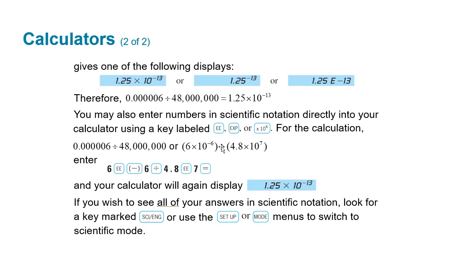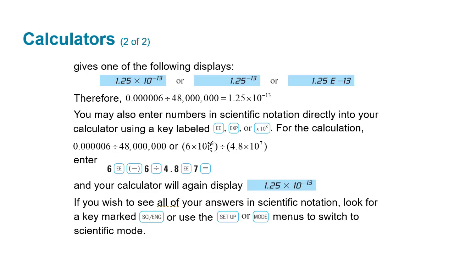Now, if you wanted to multiply and divide things in your calculator, you have to learn how to use powers. It just depends on what button your calculator has, whether it's an EXP, or sometimes it'll just be X to the Y, or different buttons that tell you how to make things powers. Then you have to put it in that way and work with it that way. I think it's easier to just do most of these by hand. You could just do 6 times 4.8 in your calculator. That's pretty easy. And then realize, in case it's division, 6 divided by 4.8, get that answer in your calculator.